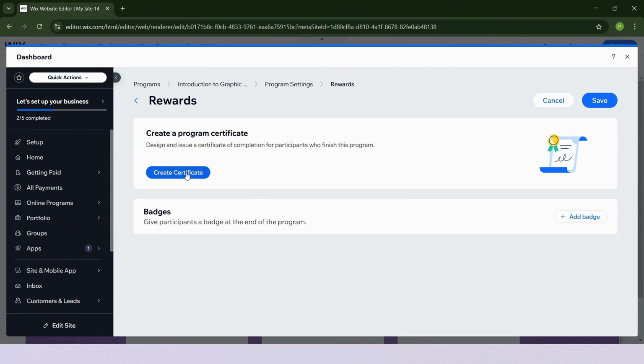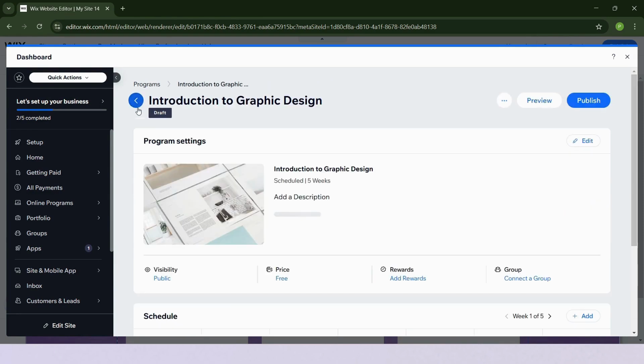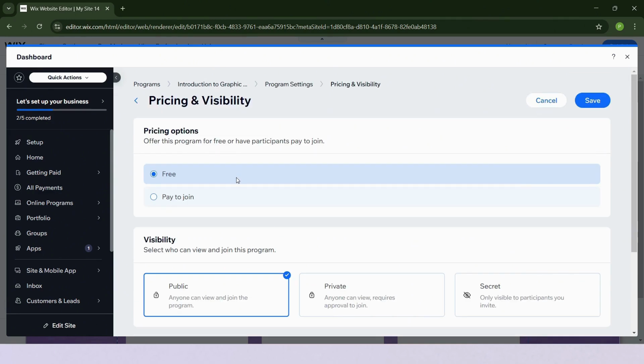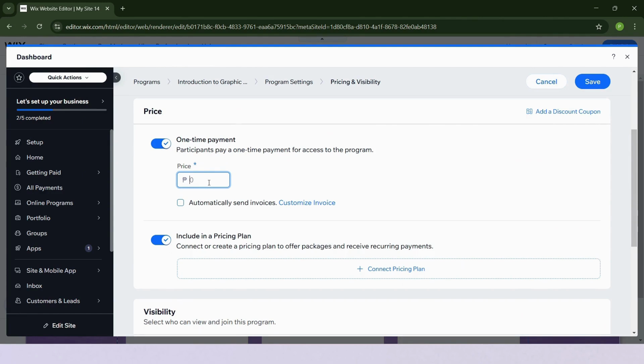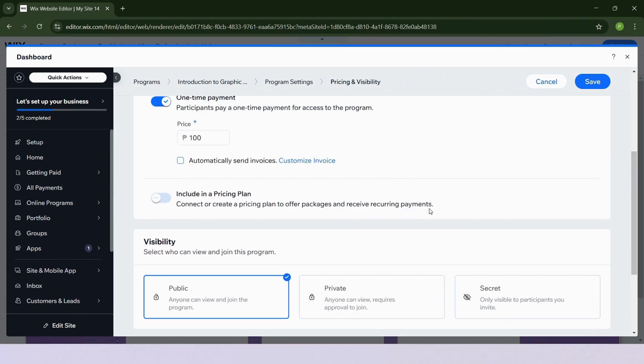You can create a certificate or you can give participants some badges if they completed the course. Then you can add the price here if it's free or pay to join. It's up to you. Here, for example, your course is 100. Can include a pricing plan or can select it if it's not.